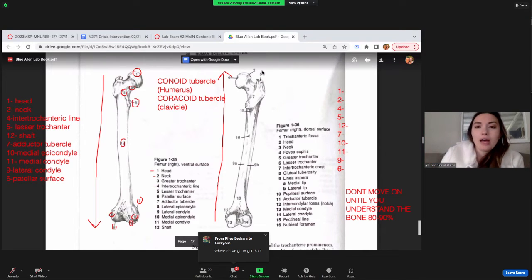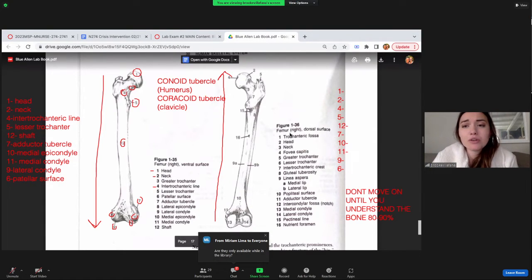Where do you go to get that? So I believe that this free skeleton is through the library. That is a really good question for your professor. He should understand exactly where to tell you guys to go. It's either through the library or the bookstore. Just ask your professor and he should know.